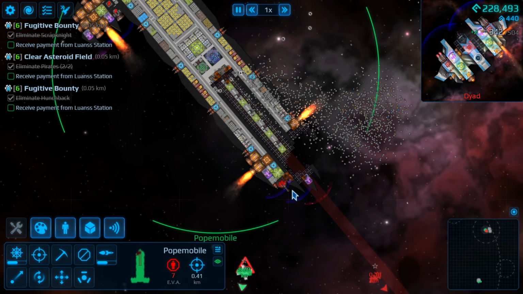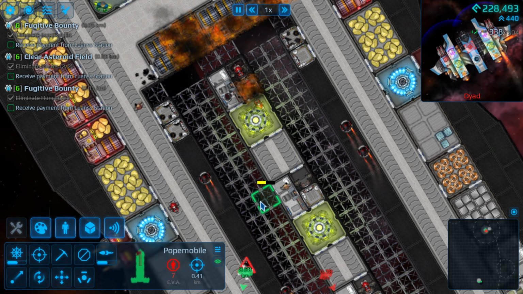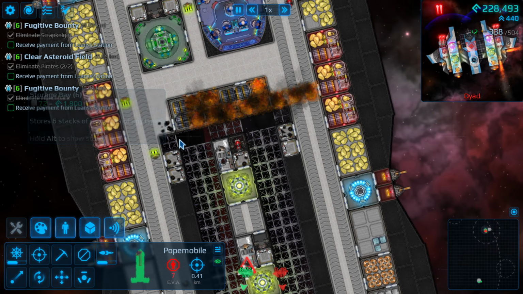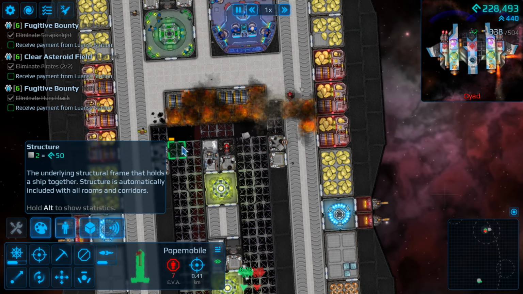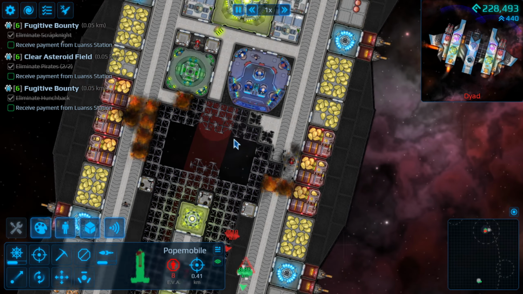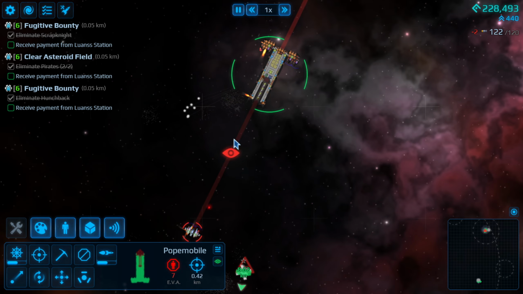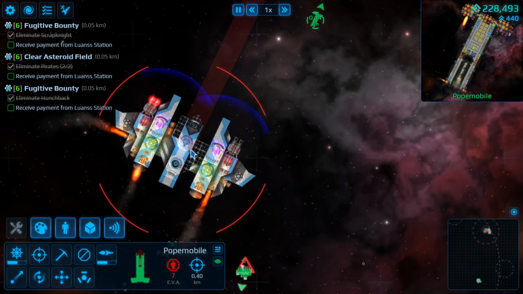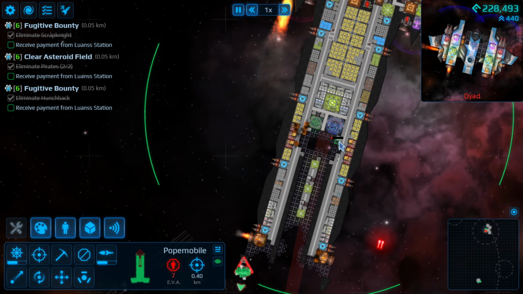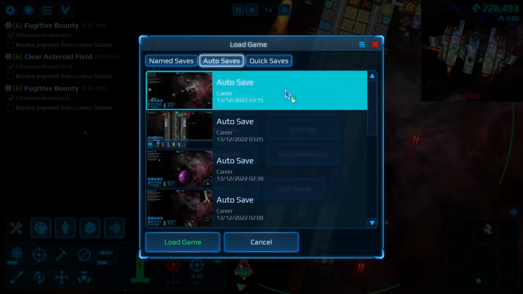Oh, that is such fucking bullshit. Oh, shit. Shit, shit, shit. That is such bullshit. Game, I hate you. I fucking hate you. I should have been able to destroy that guy. What the fuck just happened?